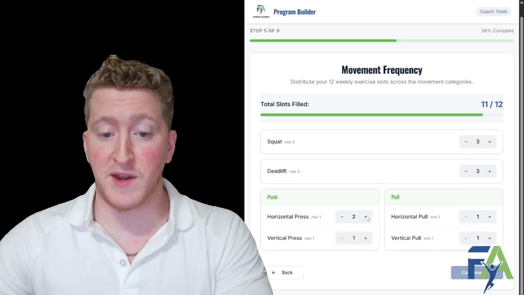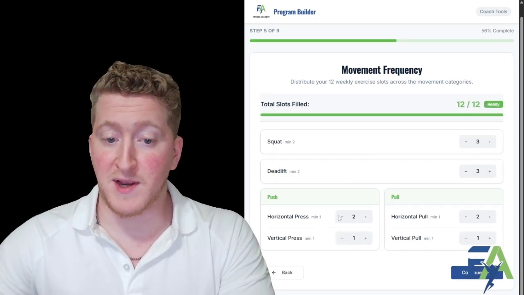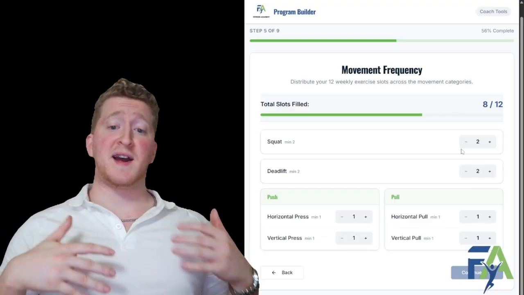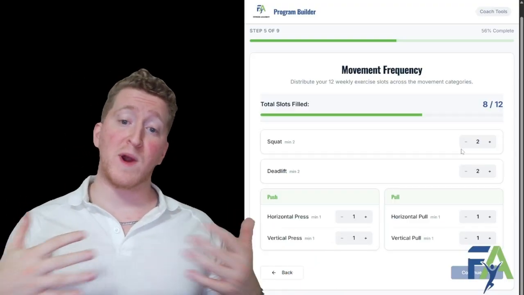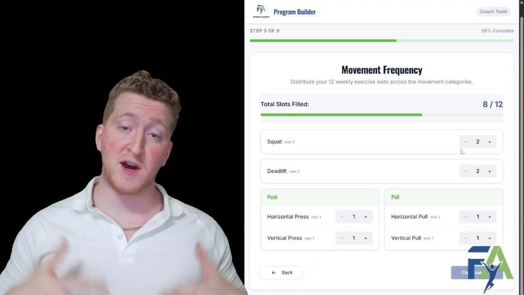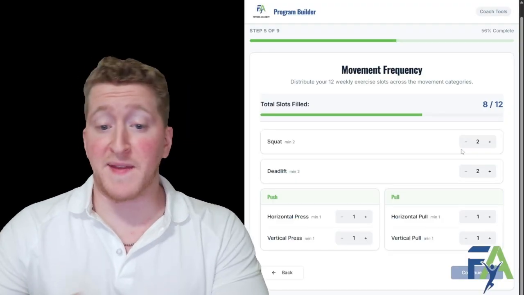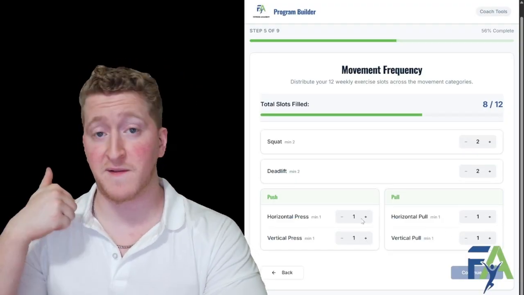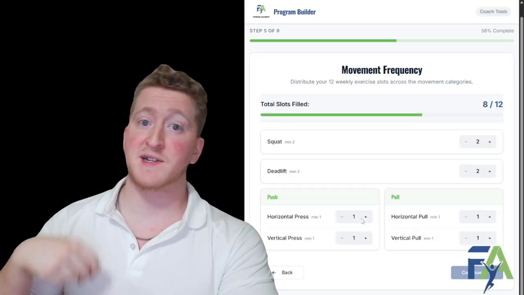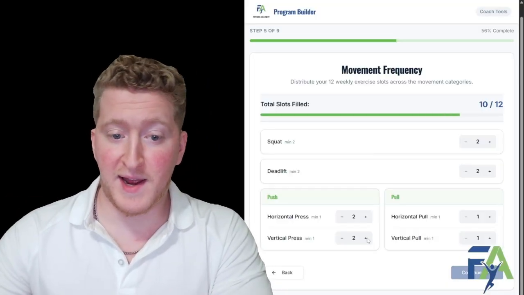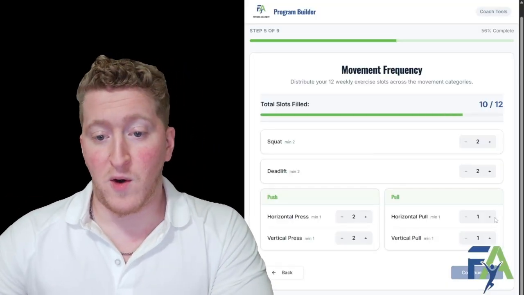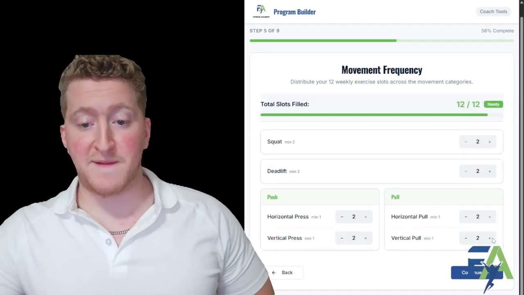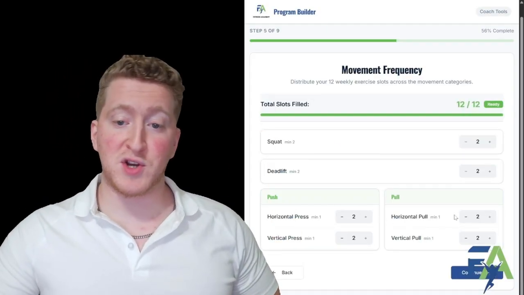And then we can put the other 2 in whatever else that we kind of want to focus on. So this is really where you guys can mess around with where you want to have the focus of your program being. And then the opposite, if we wanted to focus on the pushing type exercises, so stuff like the bench press, the overhead press, then we can add extra ones over there. Or maybe we want to focus on mostly upper body stuff. Then we can definitely add more to both the push and the pull.